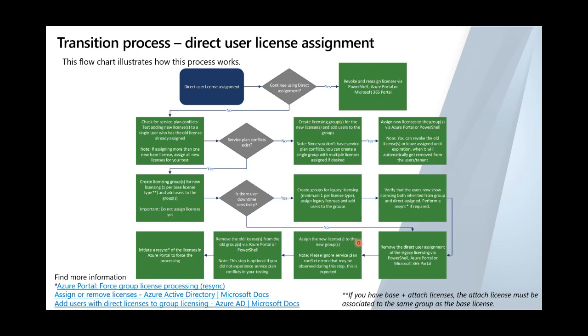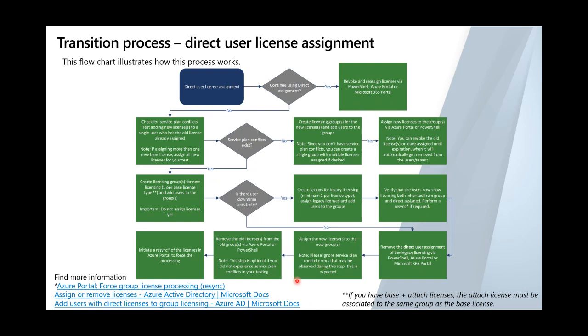If you see any service plan conflict errors during this step, those can be safely ignored. You want to allow enough time for the new license assignment to sync to all the users in that group. So you'll see a message in the Azure portal stating that license changes have been applied to all users, and that'll let you know that it's completed the assignment of the new licensing to the users in that group.